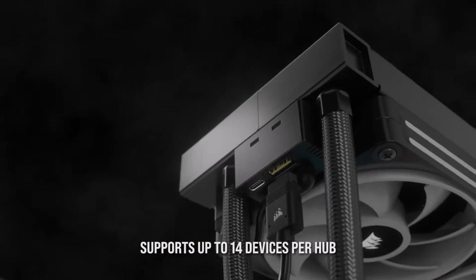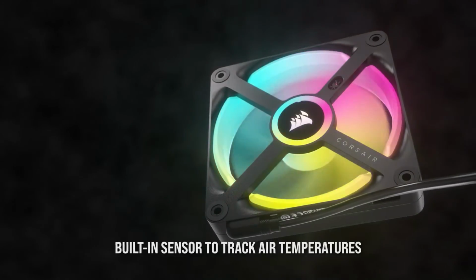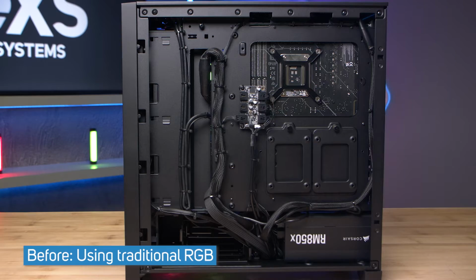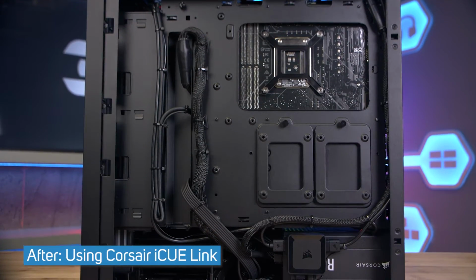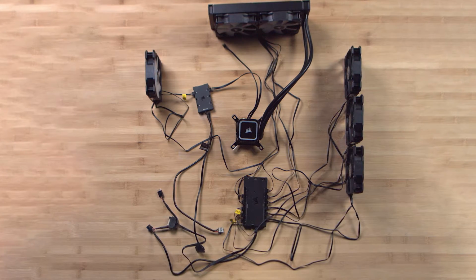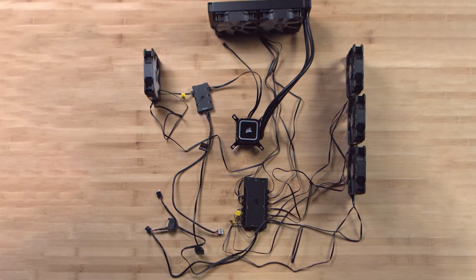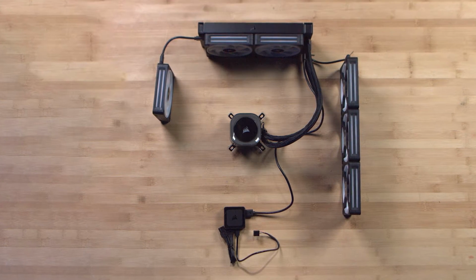It makes the build process far simpler for novice and experienced builders alike, not to mention dramatically reducing the number of complicated wires and connectors, making for far neater cable management. Take a look here at the wires and complicated routing system you'd have had previously. And now how iCUE Link makes the process far neater and simpler.